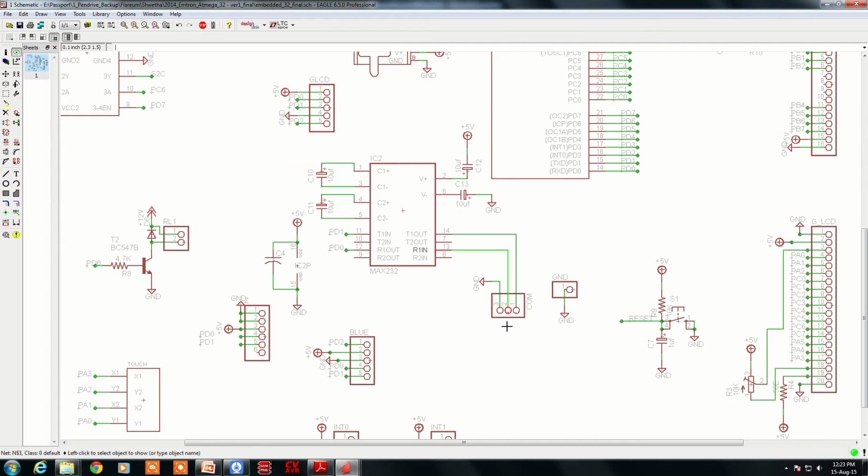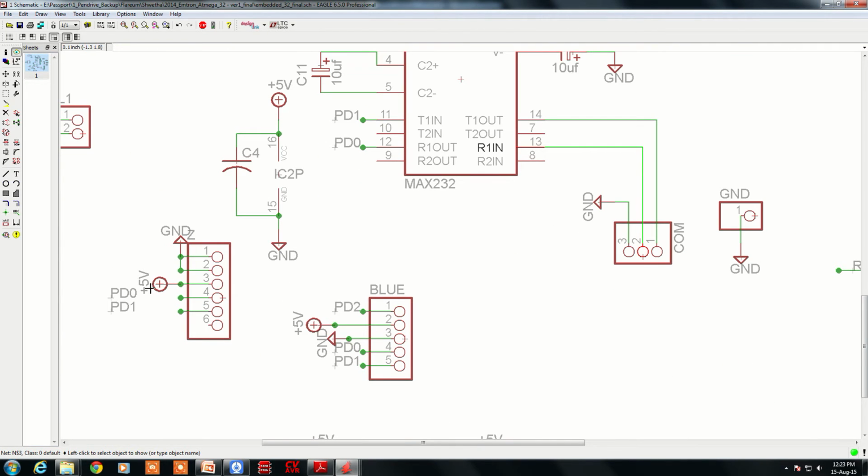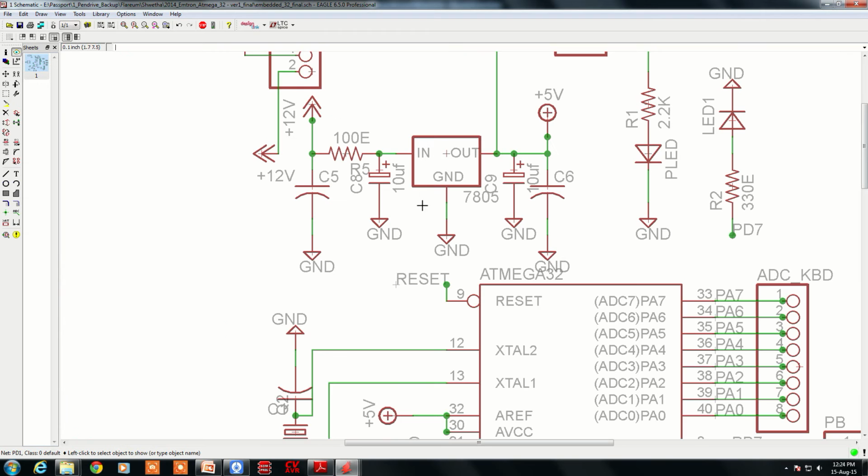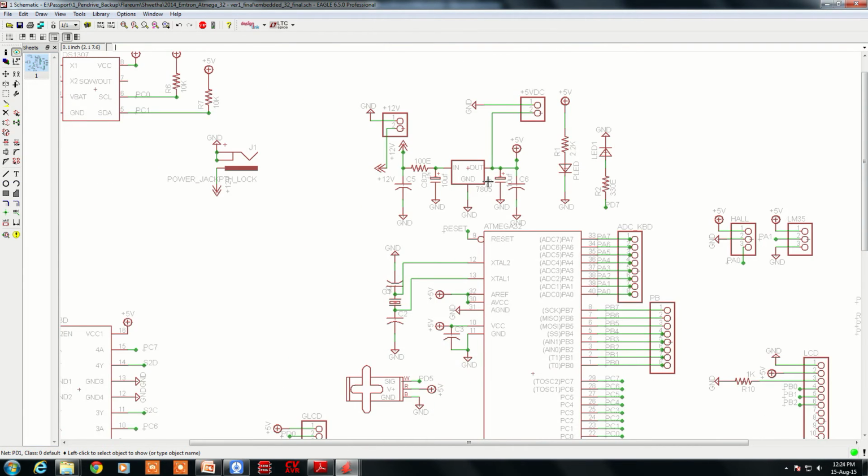If you want to connect to the Bluetooth or Zigbee, then you don't need this driver IC. Directly, as you can see, PD0 and PD1 are available on this connector, so that if your Zigbee or Bluetooth is operating at 3.3 volts or 5 volts, then you can use this connector. Make sure if your Zigbee or Bluetooth is 3.3 volts, then these voltages also should be 3.3 volts. That means for your microcontroller regulator IC 7805, instead of 7805, you connect 1117 IC, so that it will give 3.3 volts power supply to the board.